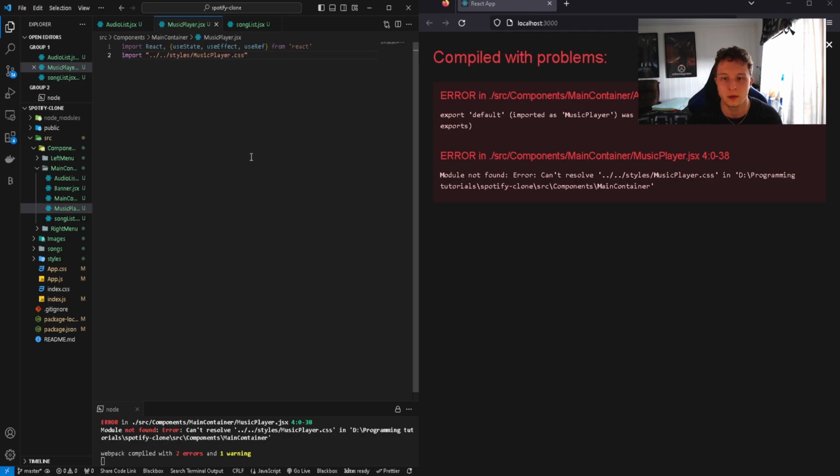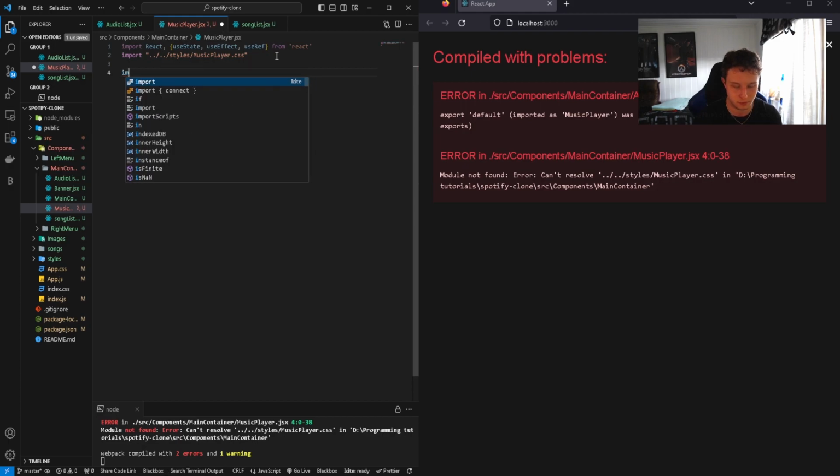Yeah, that's fine. We also want to import a lot of icons. So how do we do that? We create square brackets to destructure it and type FaRegHeart, just like that.